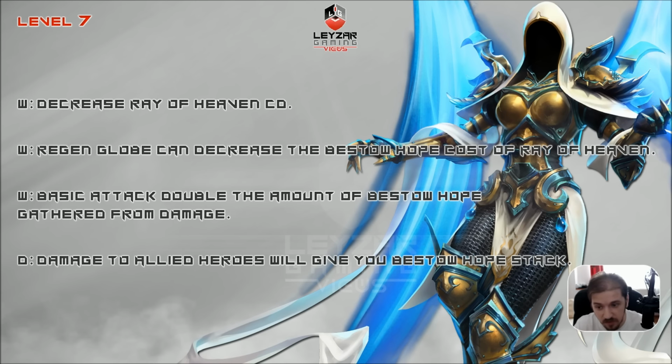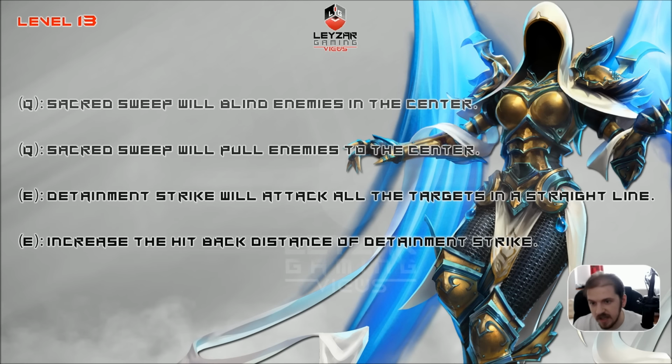Final talent, this one is for a trait for sure. Damage to allied heroes will give you bestow hope stacks. There are no bestowed hope stacks, so this one must be referring to energy. Normally you would only generate energy if the target of your trait, the allied hero which you have your bestowed hope on, will deal damage. Now you will also generate energy if that specific target also takes damage. Alright, like I told you guys, some of them are really fuzzy and some of it is kind of interpretation and guesswork, but this is the best we got at this point.